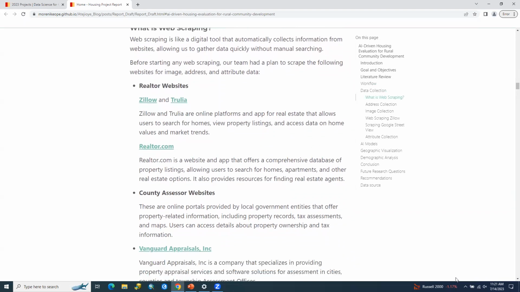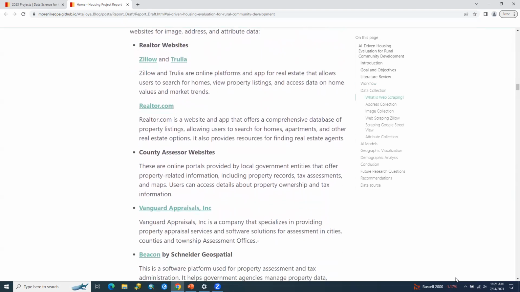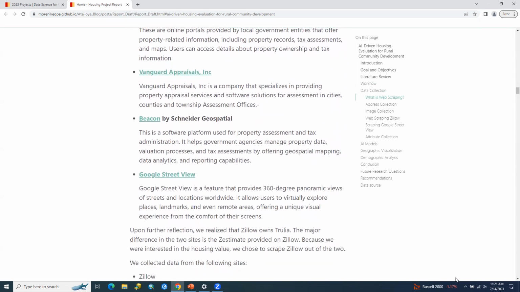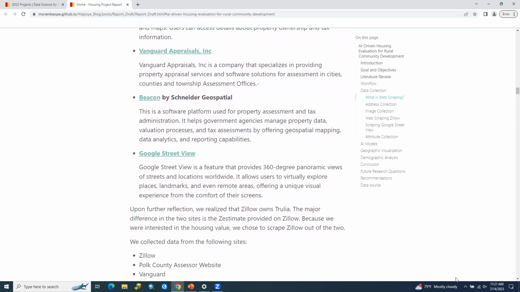The sites we wanted to scrape were realtor websites such as Zillow, Trulia, and Realtor.com, county assessor websites, this website called Vanguard Appraisals, which this company has data for the majority of cities in Iowa, and Beacon is also a very big company that has a lot of Iowa house data.